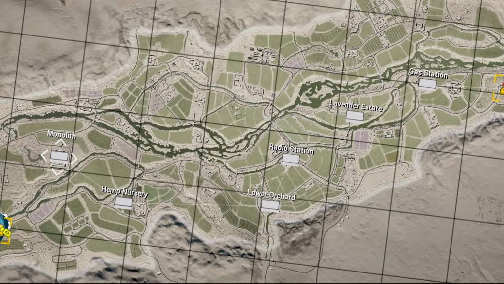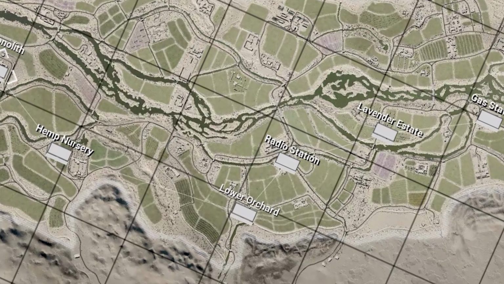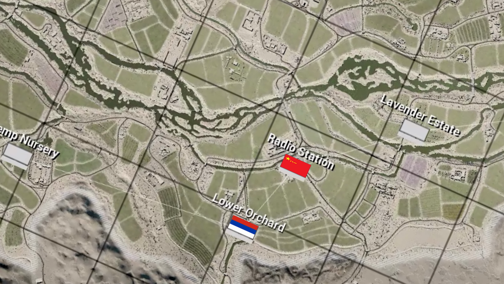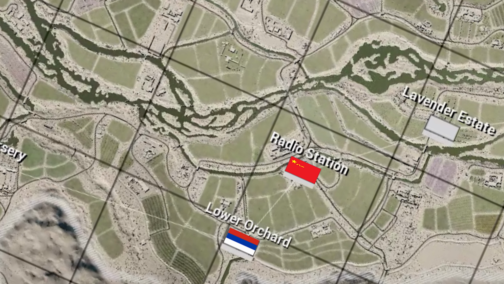This layer has 6 objectives, both sides gaining 3 respectively. The main objectives today will be the Russians' Lower Orchard and the PLA's Radio Station, both being very difficult to take once the defender entrenches. With that out of the way, let's start the match.